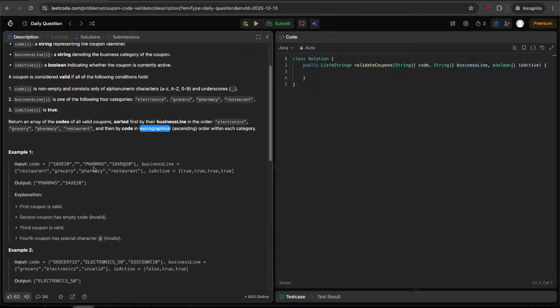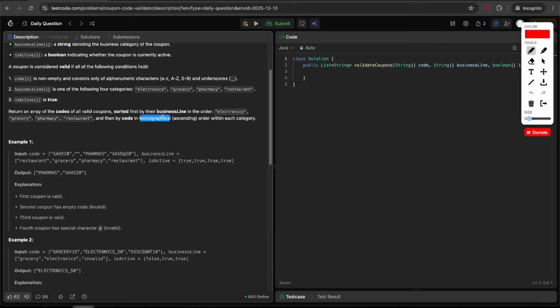So let's look at the first input. The first one you have is SAVE20. This code is valid because it has uppercase characters and also integers. Its business line is restaurant, which is present here, and it is active. Next, this code is empty, so it's not valid.